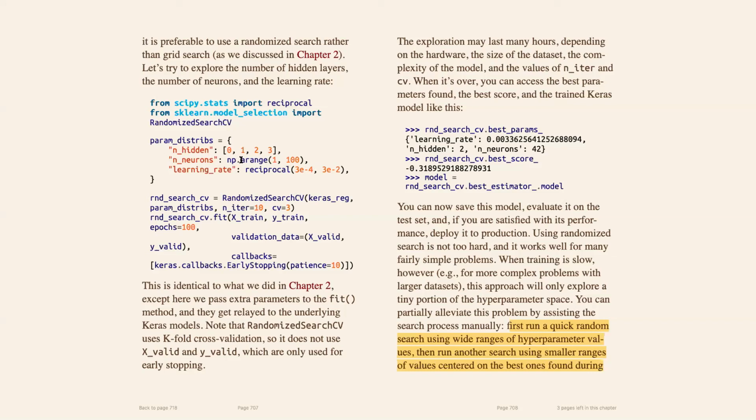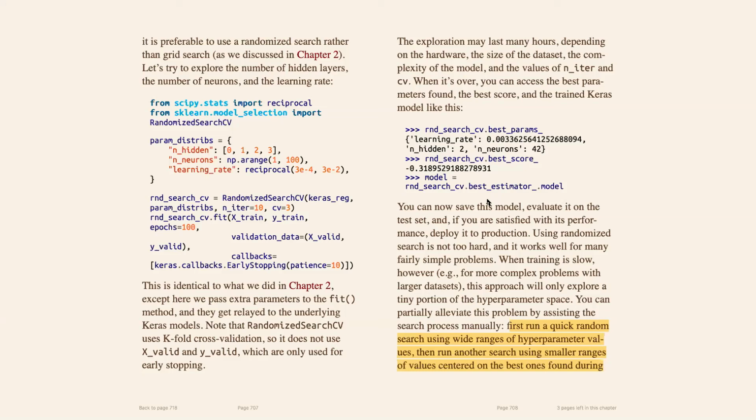So this is going to find the optimized hyperparameters for us. Once the random search is complete, we can find the parameters from best_params_. So the learning rate came to this, hidden layers came to 2, and n_neurons came to 42 as the number of nodes we require. And then the best score this random search achieved was minus 0.31, and so on and so forth. And this we have done, I think, in chapter 2 already.